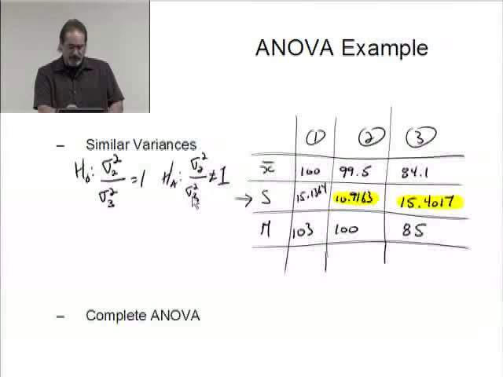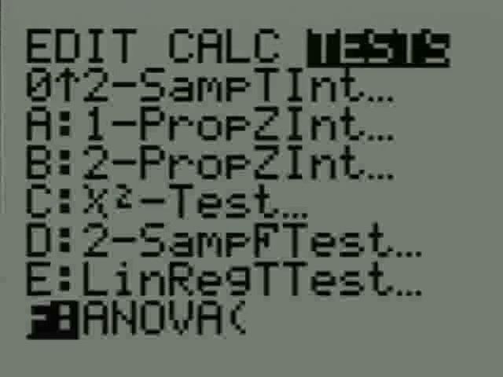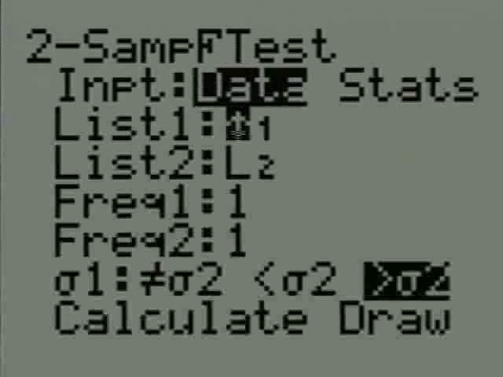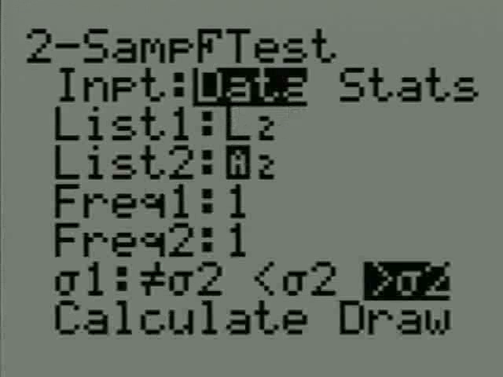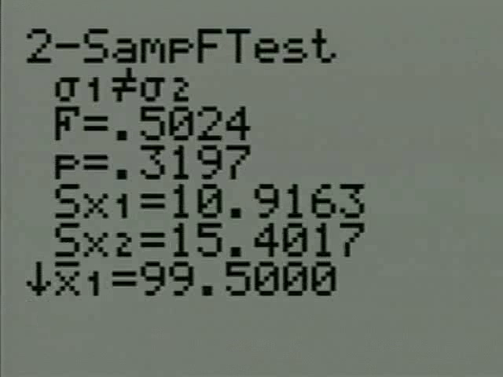What's the assumptions for the F test? Normality and independence, right? Well, we've already done that. If we jump back to the calculator, I'll go to stat, test, two-sample F test. I have data and I will compare group two and group three, L2 and L3. The alternative hypothesis: all I'm interested in is not equal, so I'll select it. I will calculate it and the p-value is 0.3197.